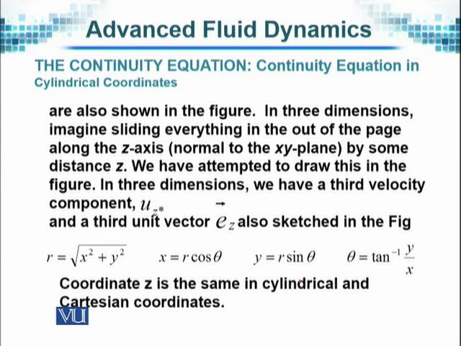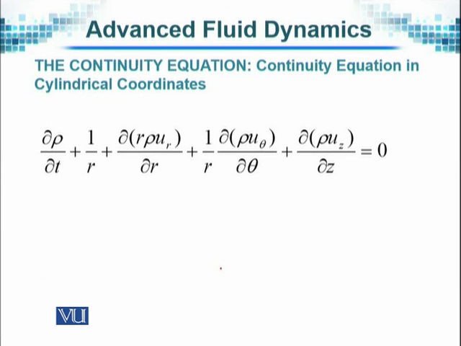If the motion is two-dimensional, then we know from our trigonometry that the radius r is given by the square root of x squared plus y squared, where x is taken to be r cos theta, y is taken to be r sin theta, and tan theta is equal to y over x. These are very standard formats, very useful for our computations for appropriate geometric conditions.